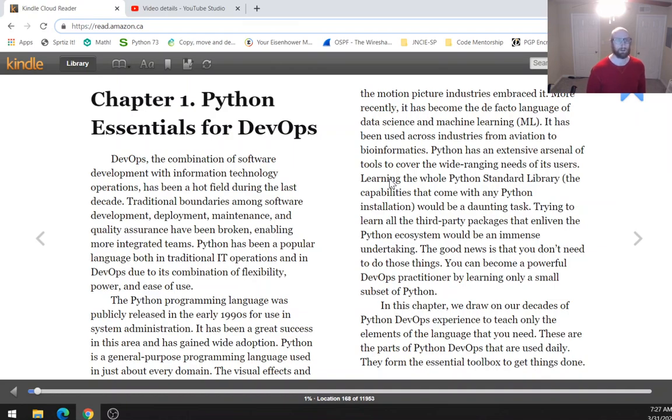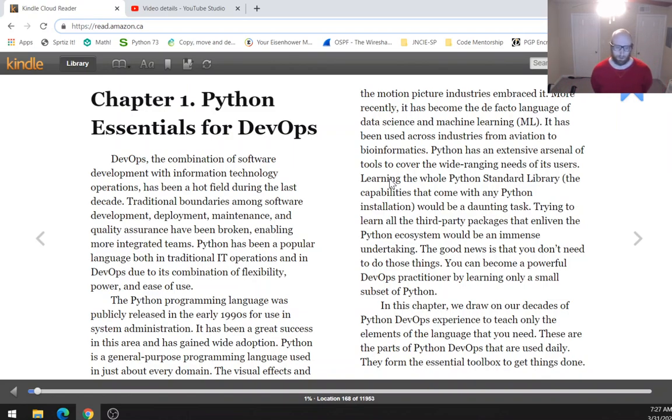DevOps, the combination of software development with information technology operations, has been a hot field during the last decade. Traditional boundaries among software development, deployment, maintenance, and quality assurance have been broken, enabling more integrated teams. Python has been a popular language both in traditional IT operations and in DevOps due to its combination of flexibility, power, and ease of use.